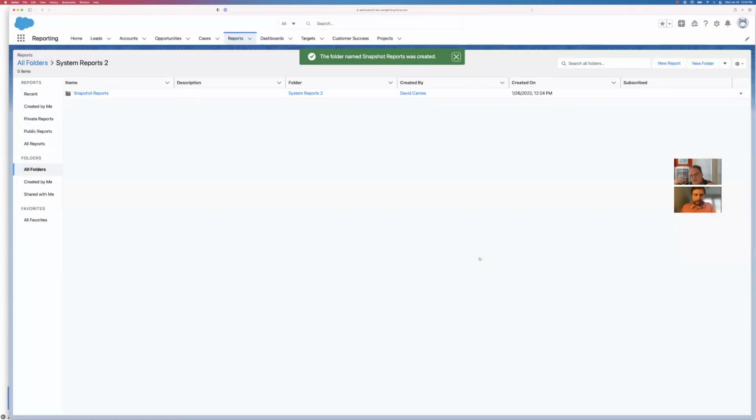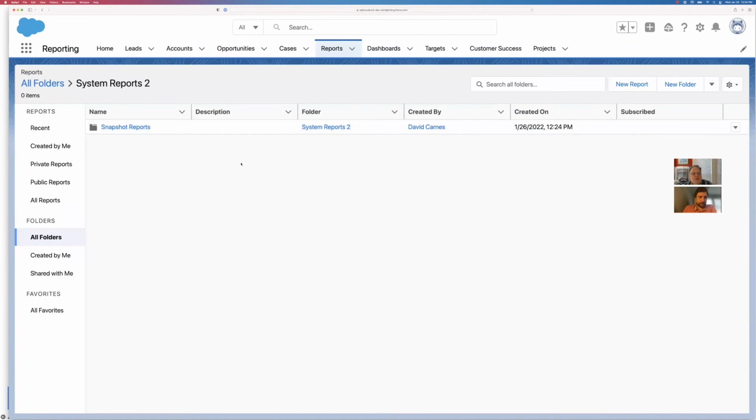And you might have other system reports for other reasons. We're going to use this one called Snapshot Reports. I do want to point out that at the subfolder level, you can't share that. You can just view the shares. So if you can see on my screen, I'll try to make it a little larger. But once I've created that subfolder called Snapshot Reports, I can't share at that level. Nested folders you can't share, but you can share at the top level.